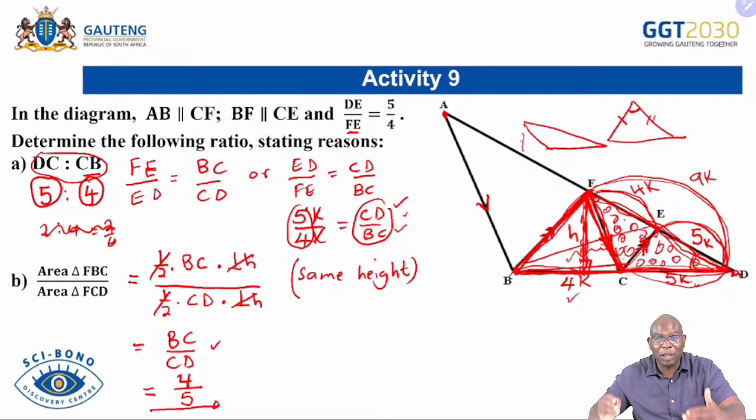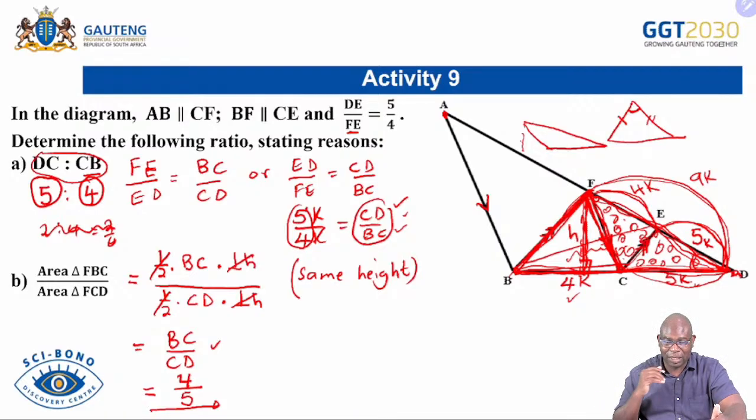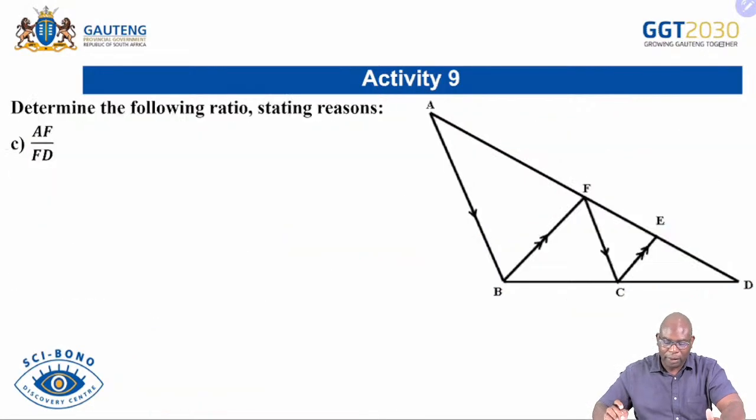And this is the typical examination question you must understand. Sometimes you'll be given two triangles, one triangle that's inside the other triangle where they share an angle. If they share an angle, then use the sine rule, the area rule that we have done in trigonometry. So if they are separate, but they've got the same bases, use the formula that you know, which involves the height of that triangle.